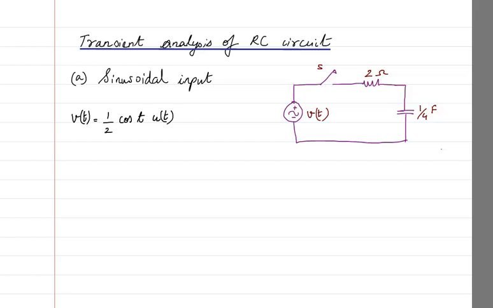The method is similar to what we have done in the case of RL. That is, first we have to draw the transform circuit and then do the analysis. Generally, as I did previously, I should have first done step input, then an impulse input, and then a sinusoidal input. But since I have already done step and impulse in the previous RL circuit section, I will start with the sinusoidal input here, and I will give the case of step and impulse in the worksheet.